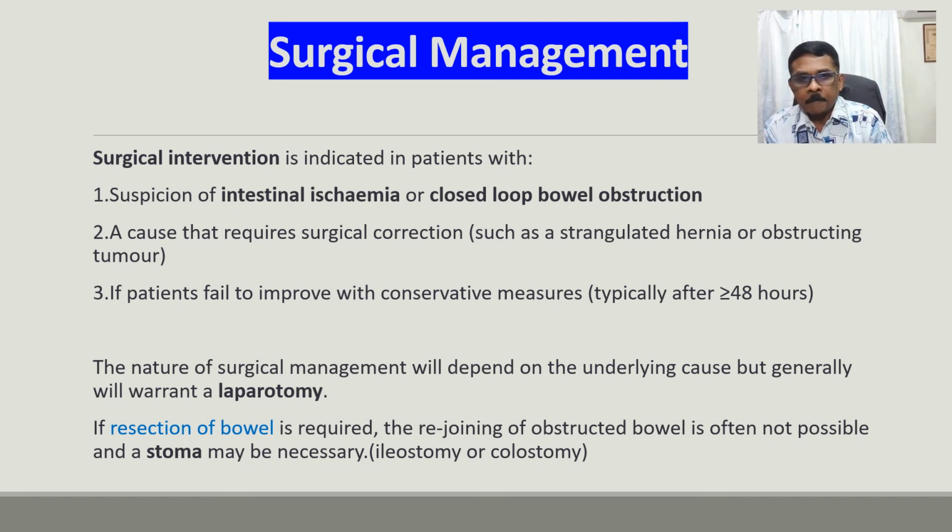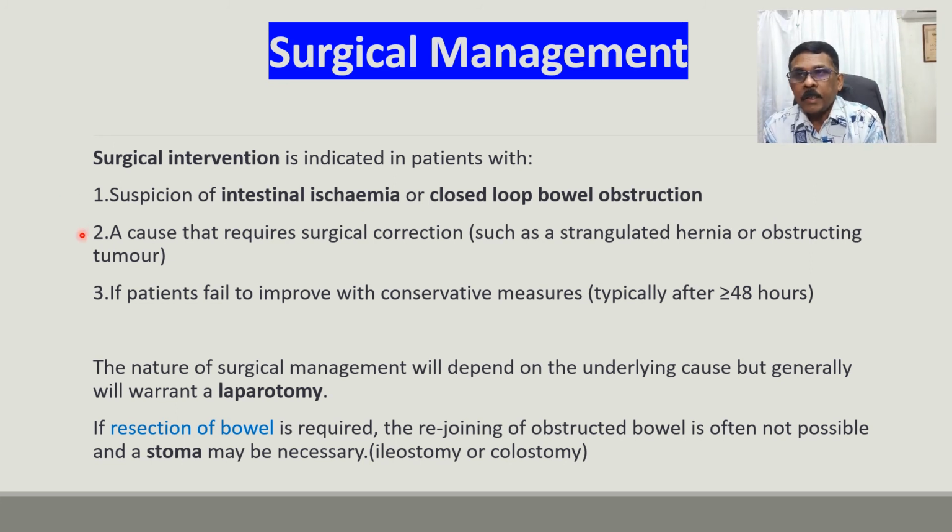Okay, once conservative treatment fails, then you have to decide on surgical management. So what are the indications for surgical management? One is a suspicion of intestinal ischemia, that you suspect as strangulation. I told you the signs that you look for: fever, symptoms that suddenly worsen, and the abdomen becomes more distended, more tender, and guarding all over with absence of bowel sounds. All these are signs of peritonitis. So this must be looked for very carefully in a patient who is closely monitored in the ward.